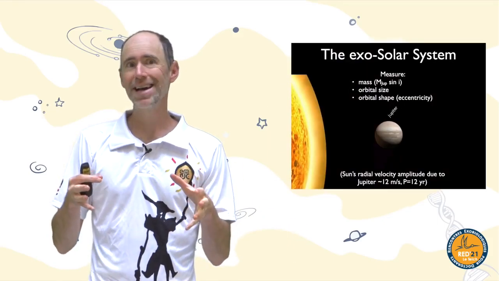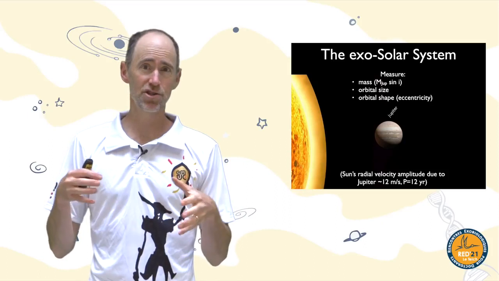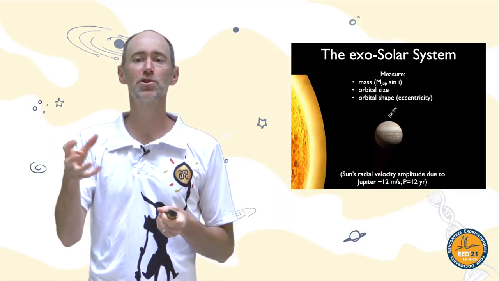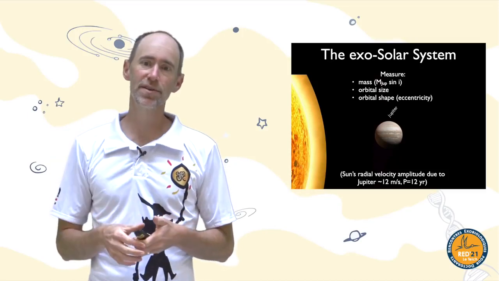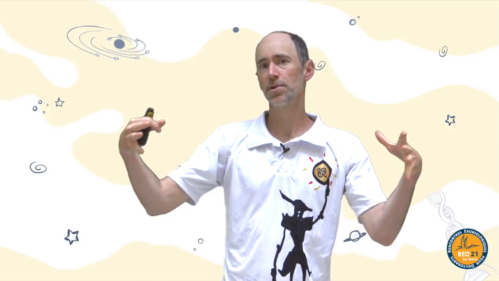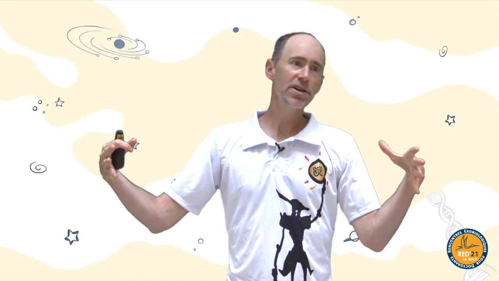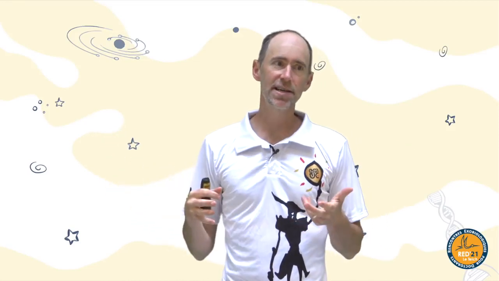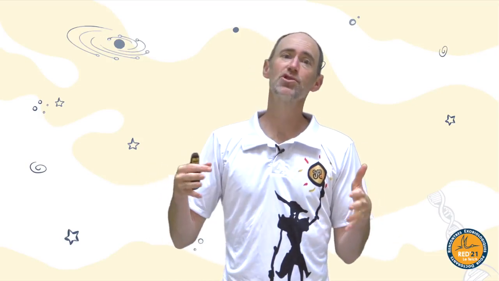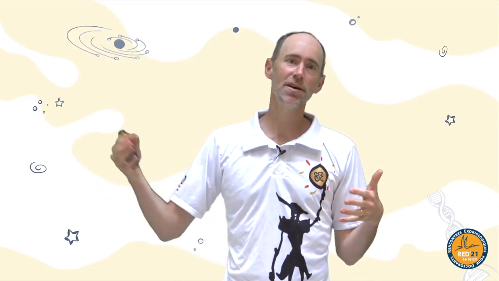Jupiter would be found by a long-term, decades-long survey of the sun's radial velocity, by seeing the sun wobble due to Jupiter's presence with an orbital period of 12 years. And we can get information on Jupiter's mass, its orbital period, its orbital size, and its orbital shape. But we couldn't see Saturn or the ice giants because they have a similar effect on the sun, but that effect takes too long. You have to watch the sun for 30 years to see it wobble due to Saturn, or even longer for the ice giants.